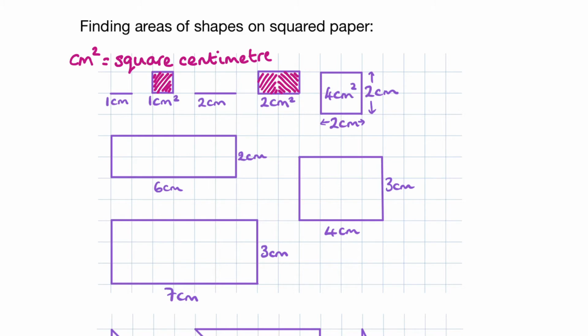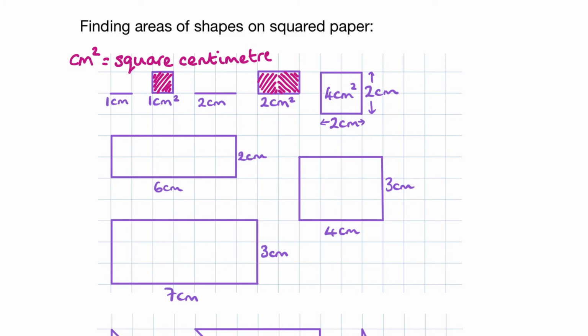Okay, if we did 2 centimetres and 2 centimetres for the sides of our square, we can see that we would have 4 boxes there, wouldn't we? We've got that one up there, this one down here, and this one here. So if we go 2 by 2, then our area is 4 square centimetres. Let's go to that so you can still see it properly.